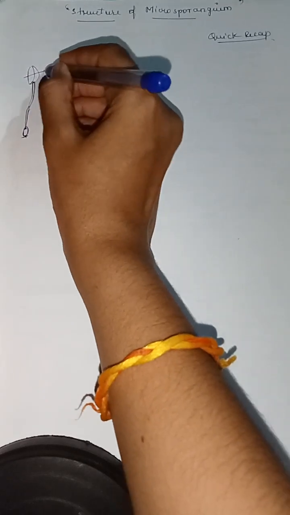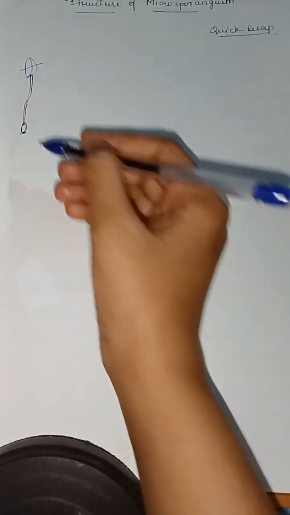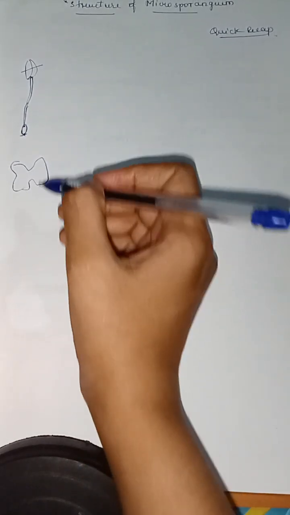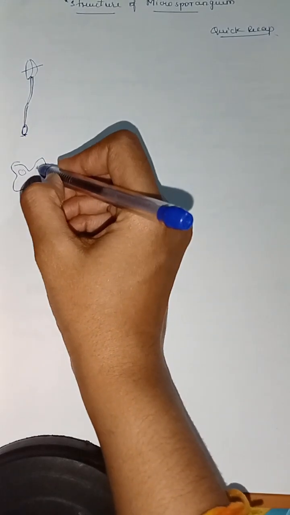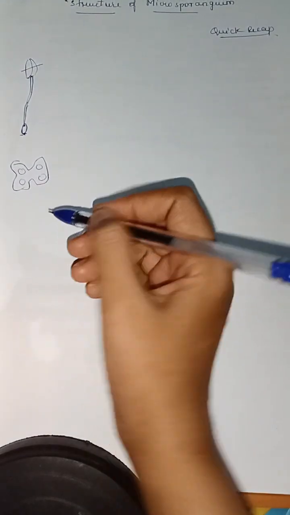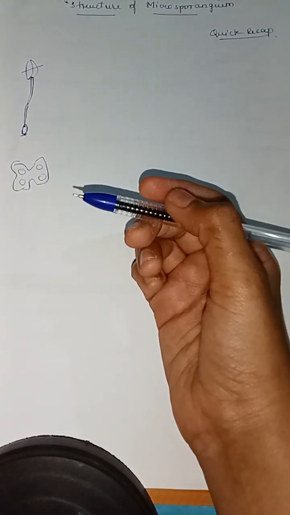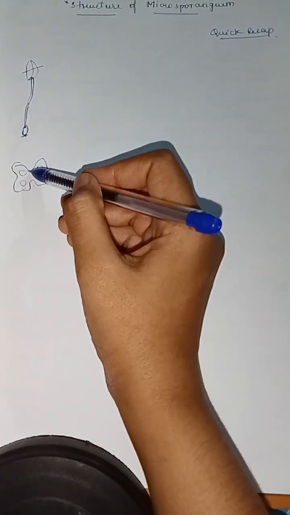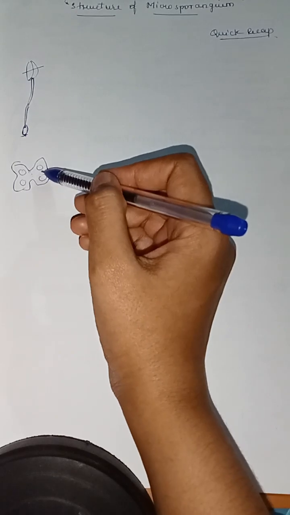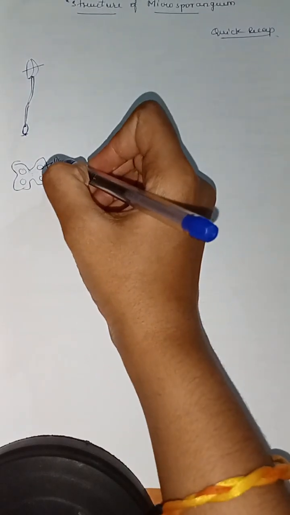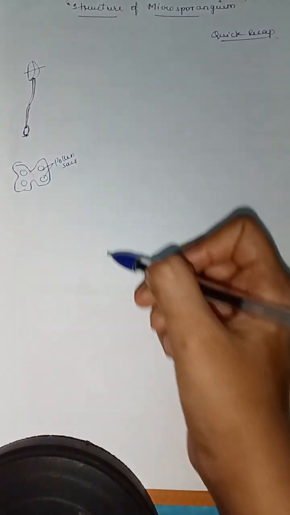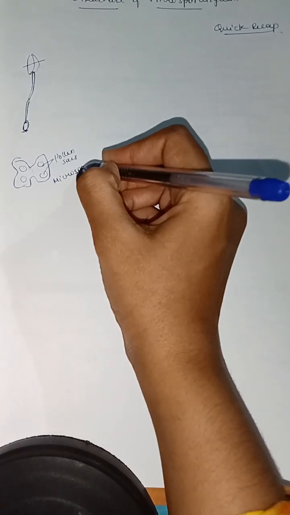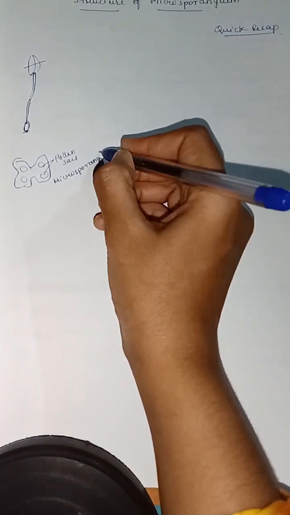If we bisect this in a transverse section, we will see this structure, the transverse section of the anther. When we see the anther, there will be four pods, the tetrads, and each is bilobed. Each lobe has two pollen sacs. Pollen sacs are called microsporangium, which is another name for pollen sacs.